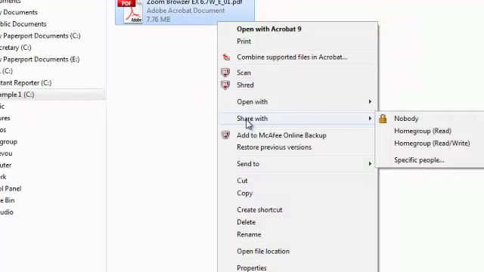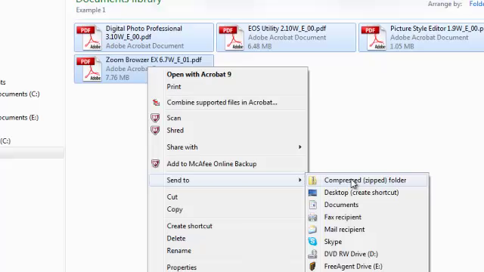If we highlighted all of these and we wanted to put these into one file that's easily transportable to the internet or through an email as an attachment, instead of sending 4 files, you can just right-click and say send to a compressed folder or a zip file, and what it does is it combines all 4 of those files, it condenses or compresses them using mathematical algorithms that create one file that's much smaller.